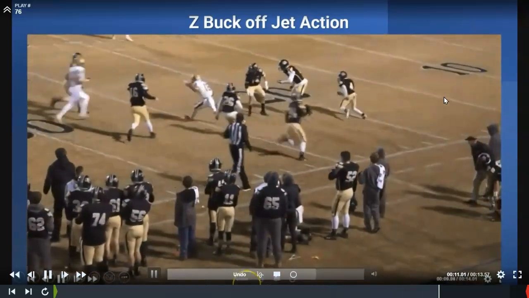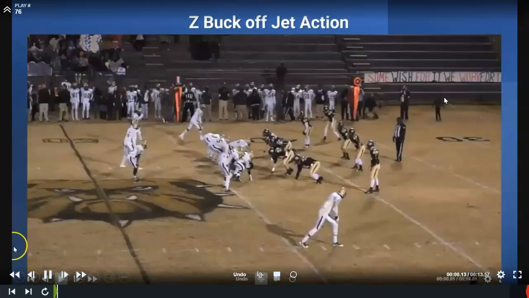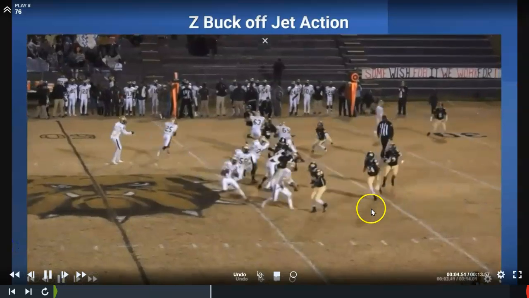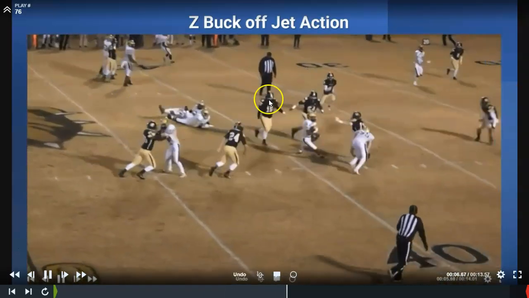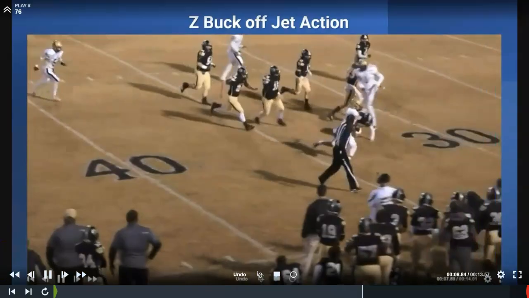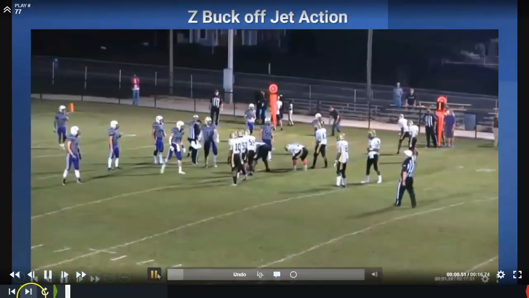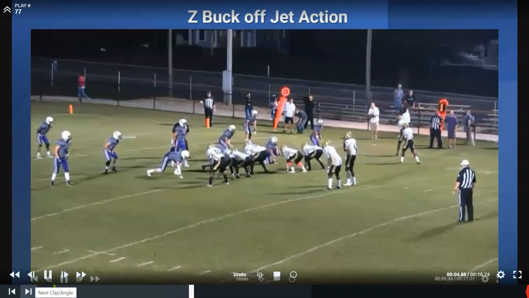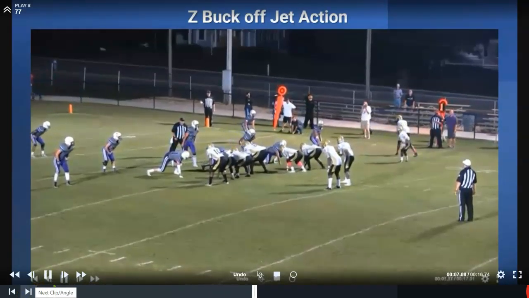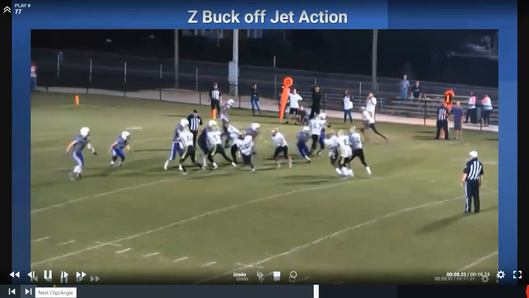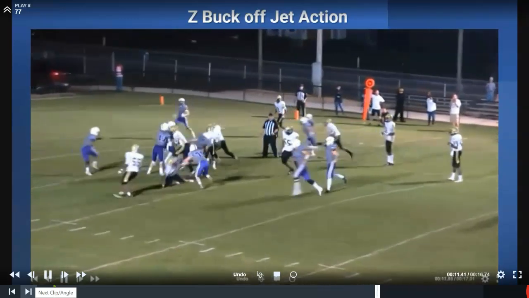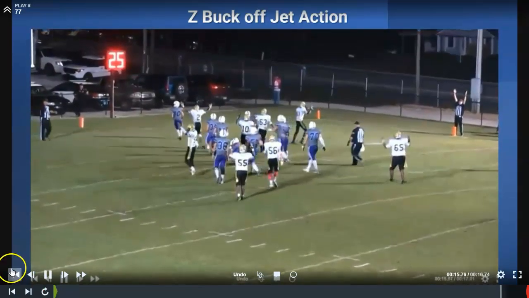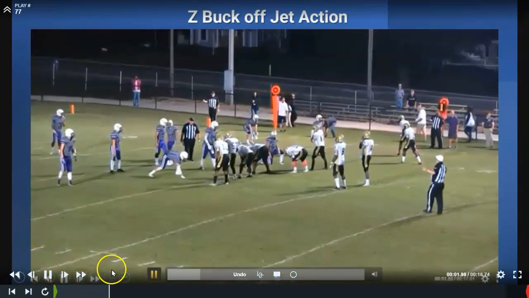Like I said, the backside fake is not going to keep you from getting 4 yards if you block it right, but it will if you don't do a good job on backside fakes. It'll stop you from the big plays like this. And this is the ankle breaker right here. This was a hard fought football game. It turned out we beat them pretty good, but it was physical as crap. And this was 6, 7 years ago, and I still remember it. That game was so hard hitting. I was sore the next day.